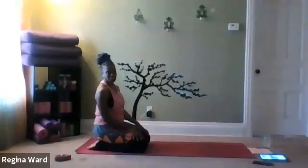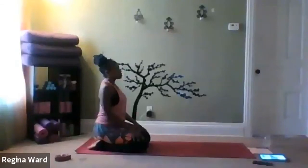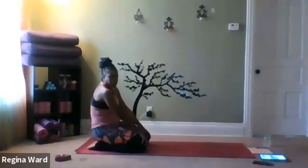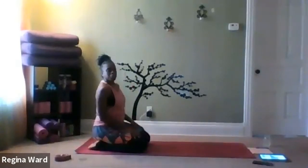So that's what yoga does if you're wondering, if you're thinking about coming to the practice, if you're just passing through. All right, so we're sitting in our hero pose. We're sitting up nice and tall. And I want you to pull the belly muscles in to the spine. Pull the ribs in as you see my back is straight. So we don't want to sit with an arch like that. And then we don't want to round, all right? So shoulders are back and down. And we're just breathing normally.